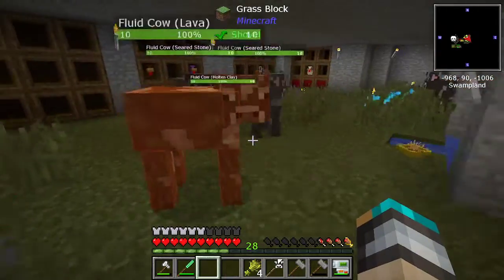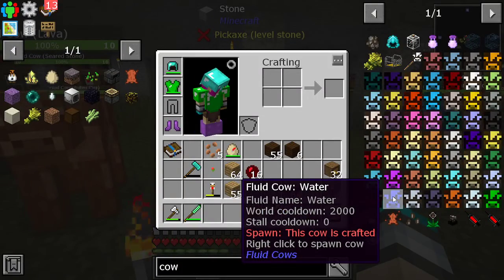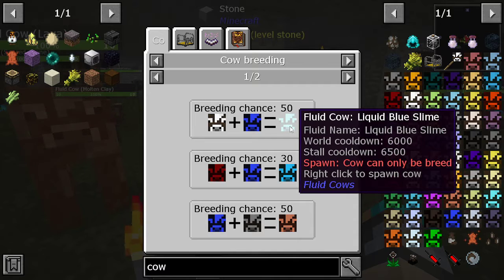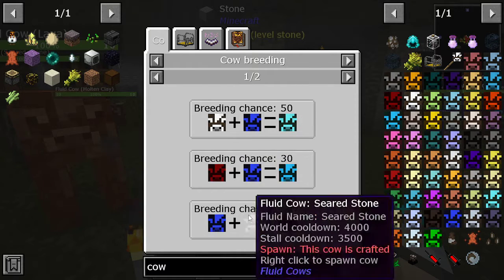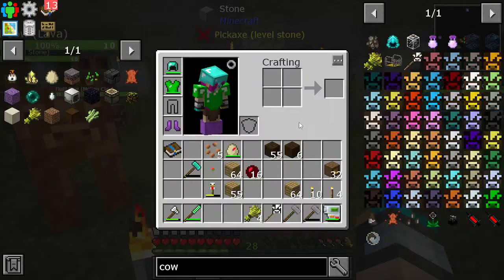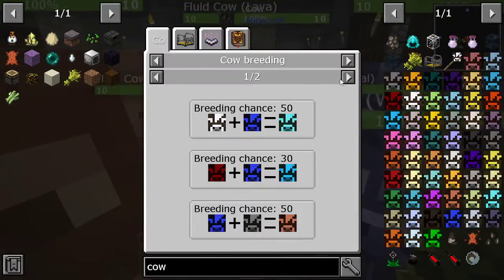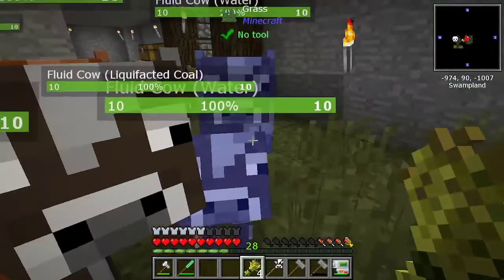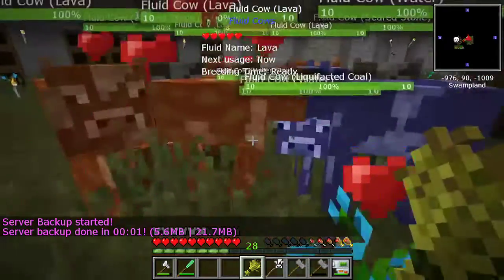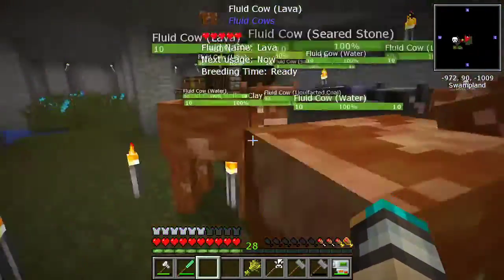Okay, and this one has... I'm sorry about the noise of the cows. So we got clay, so now, with a water cow, we can make a blue slime, distilled to stabilize redstone, molten clay, and obsidian. So, I think our best option right now is to breed this cow and the lava cow, because it's a 50% chance of an obsidian cow. Okay, we got a water cow.